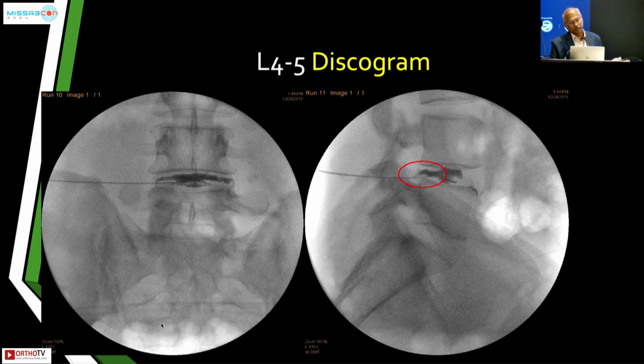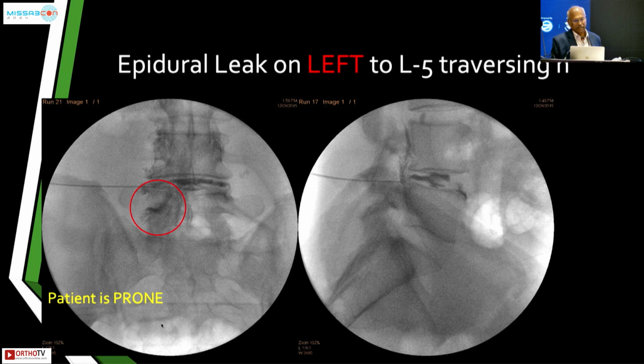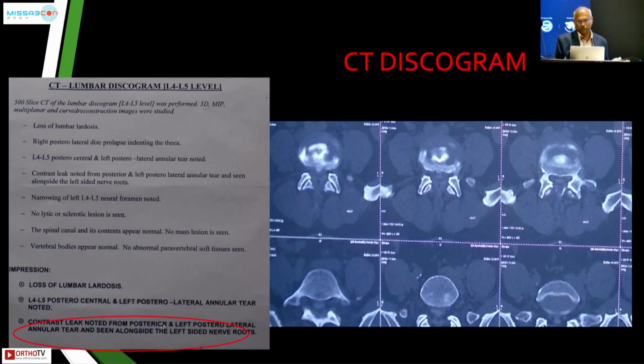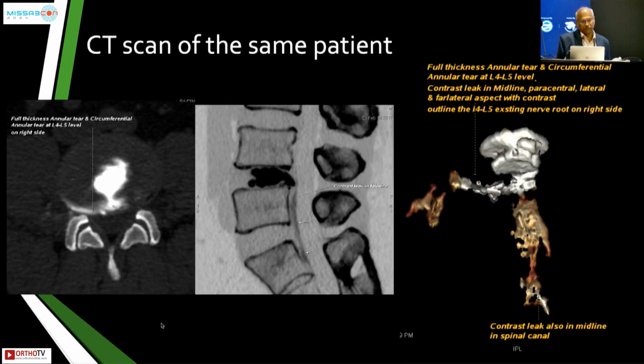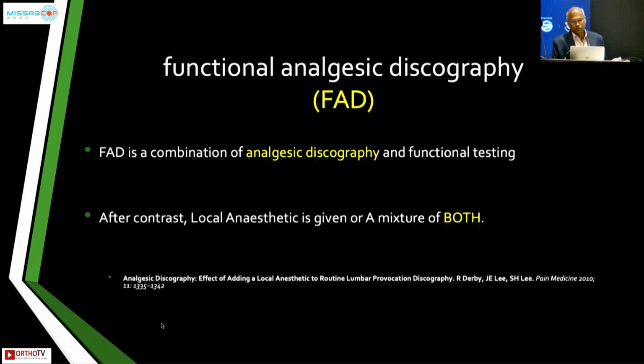The second we put in a needle and put in a dye, you find a nice posterior leak there. There was also an epidural leak to the left side. There was no leak on the right side. So it somehow confirms our chemical radiculitis problem. Then we did a CT discogram. We found that the leak is there on the left side, and we were able to show that as the dye is leaking, your chemicals are also leaking from inside the disc, and this is a chronic problem. So we managed to do it.